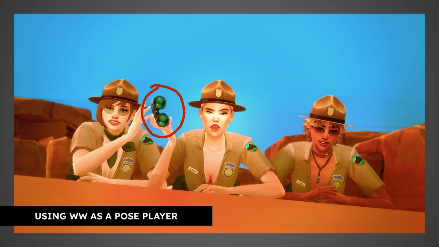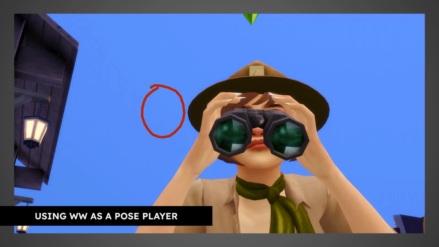Kate is the tallest of the three girls. So she hands them to Poppy, and then they clip weirdly in her hands. And I said, oh my god, I'm gonna have to move the hands. I'm gonna have to solve this somehow, and it's annoying, and I've spent countless hours just trying to get poses to line up, because I use height sliders, like going into CAS, changing them a little bit just so that the hands will line up.